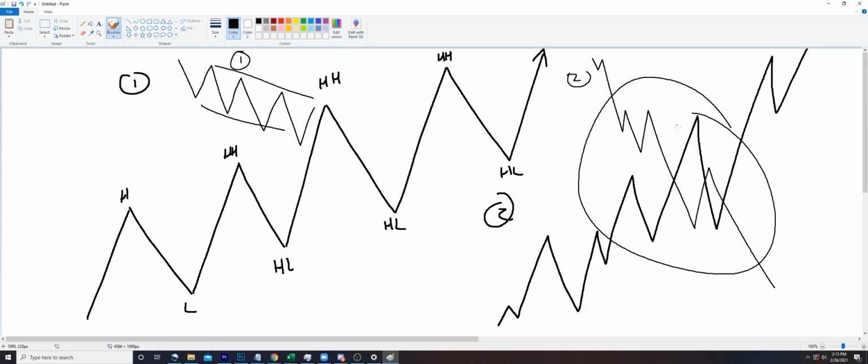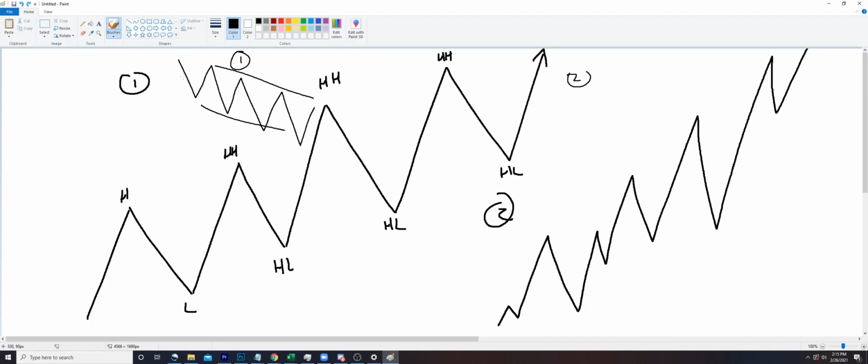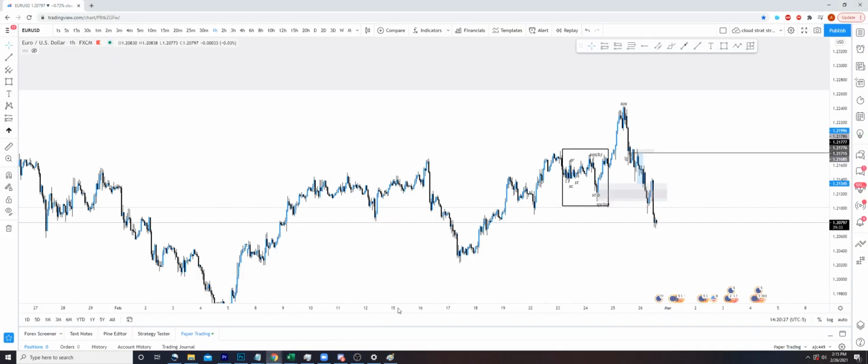But ultimately, price does not have to be delivered in any given channel or any given trend line. Instead, all it has to be doing is putting in major points, major swing points that are higher than the previous one if they're in a bullish structure, or lower than the previous one if they're in a bear structure. And the first time we can look at that is right here.